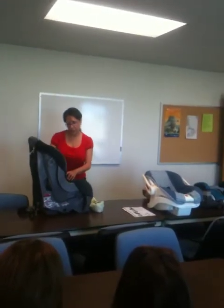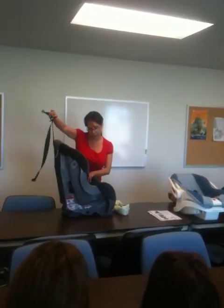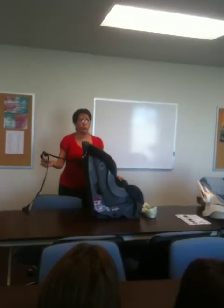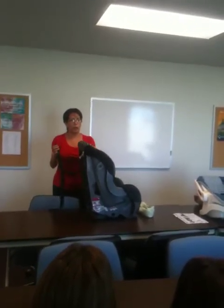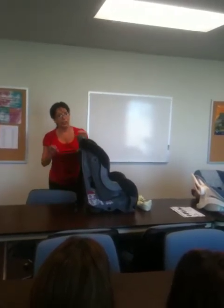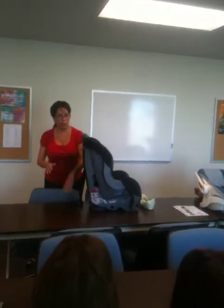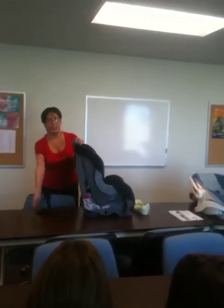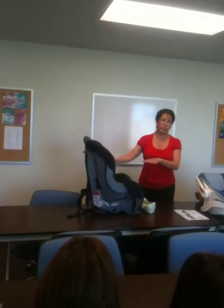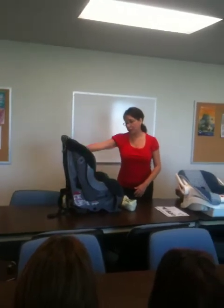The second thing, when installing a car seat, you'll notice that they have this strap back here. This is called an anchor. Most older cars don't have the anchors, but all new models on the road will have these metal anchors. And there's pictures on the newer cars with little dots of either a car seat or a child. It'll show you where in the seat they're located. So you take this anchor, you hook it on, you pull it tight, and there should be no wiggle room. This is to prevent ejection of the seat in case of a rollover. So that's the metal hook you need to look for.